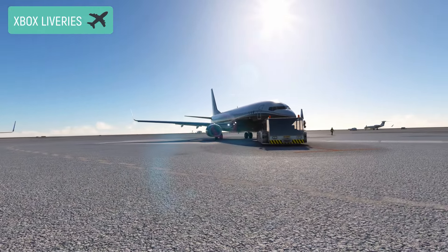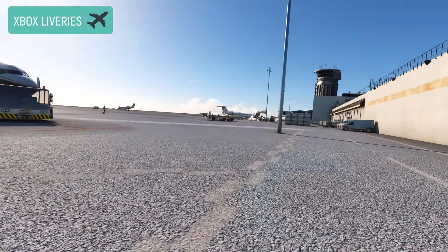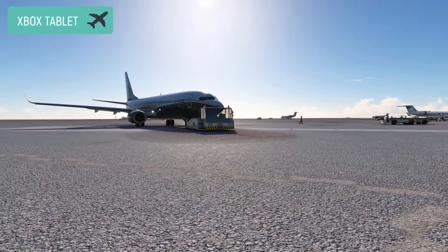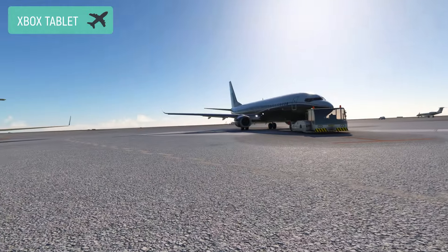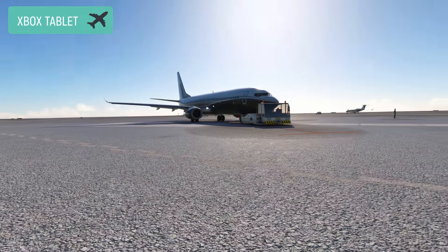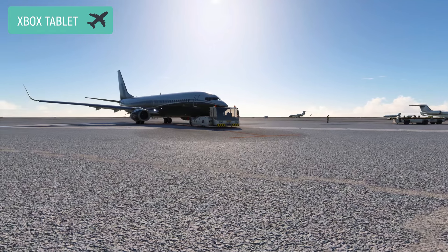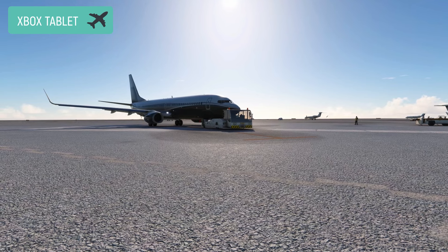Moving on to the second chapter: the 737 on Xbox and the tablet, which wasn't mentioned in the last PMDG news update. Last week they heard back from Asobo regarding data collected to demonstrate that the communications features in Microsoft Flight Simulator appear not to work when run on a production Xbox console, thus breaking the airplane tablet interface when the 737 is used on an Xbox console.